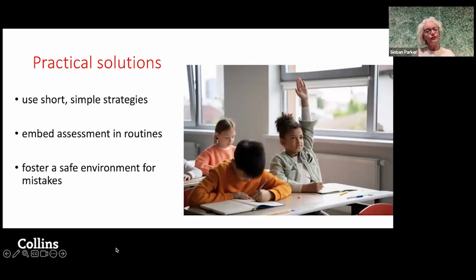So with that toolkit, we're going to give short, simple strategies, and it's going to help you embed formative assessment in your daily routine of teaching. And in that classroom that we've got, or you've got, you're going to foster a safe environment for mistakes.